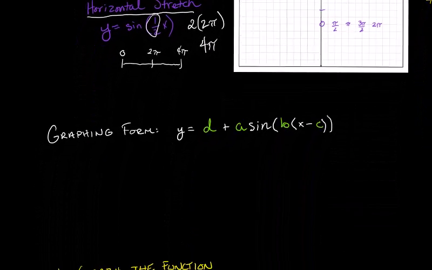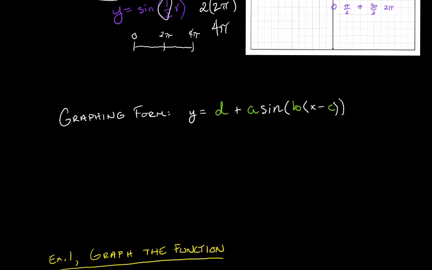So, a quick recap of the graphing form of what we got here. This d value, if you watched my first 2 videos, you would know talks to you about the vertical shift, right? The a value talks to you about amplitude, and it talks to you about reflections over the x-axis.